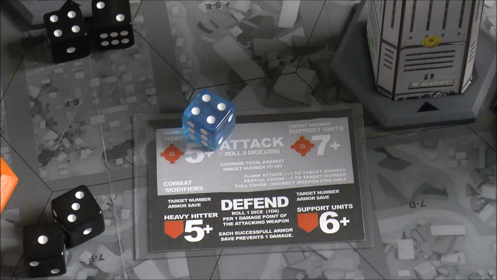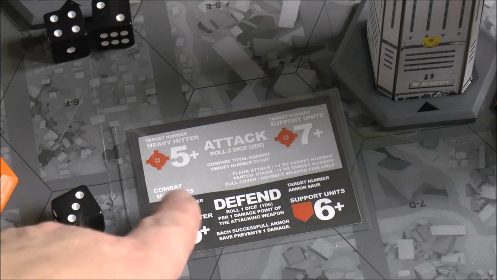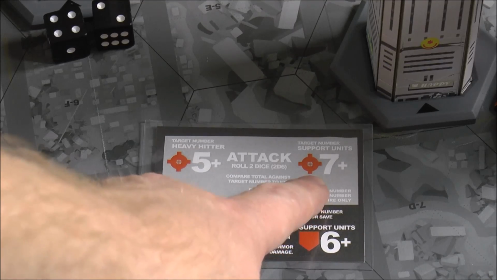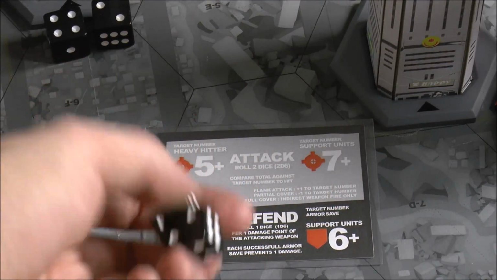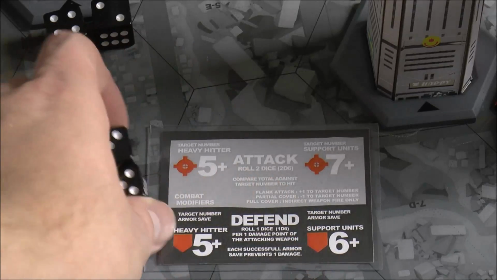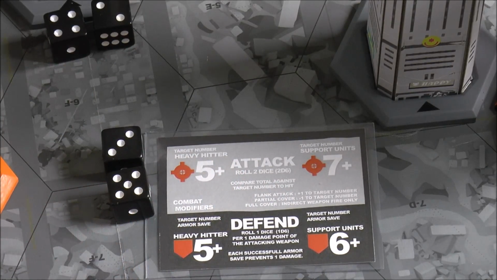Now if you're going to attack, you have to know who you're attacking with. Now if you're attacking with your heavy hitter, you want to get a 5+. If you're attacking with one of your support units, you need a 7+. So you're going to roll your 2 dice there. And let's say we're attacking with either one, doesn't matter in this case. We're attacking with the heavy hitter, we're able to beat 5+, and so the attack would then hit.